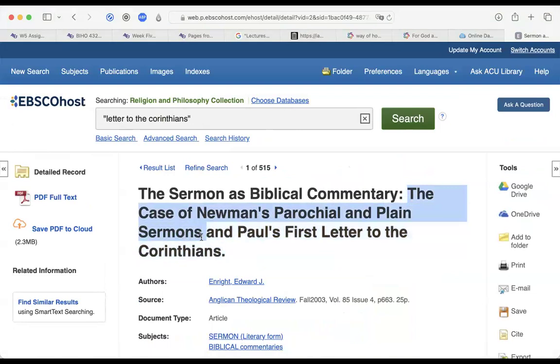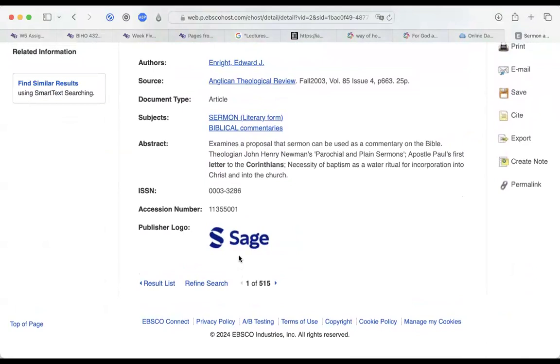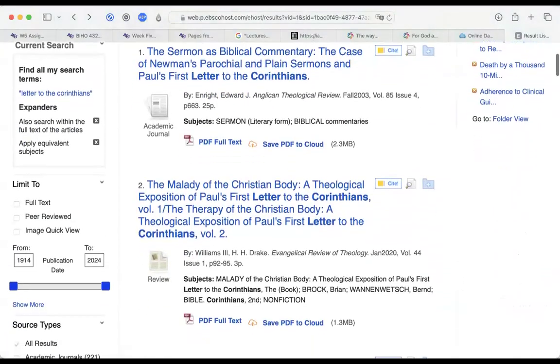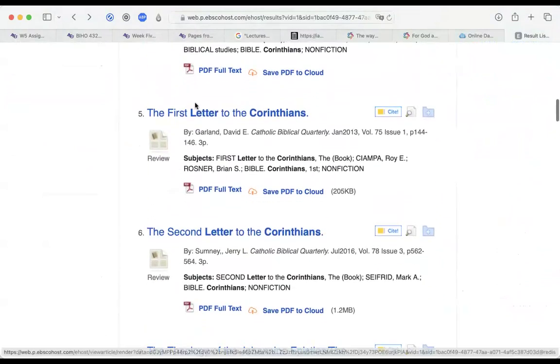And if we look at that, Newman had a lot of sermons that would fit into those topics. So we're looking at something that's discussing primary sources, these sermons by Newman and Paul's first letter to the Corinthians. So that is going to be secondary literature. It's commenting on those original sources, or primary sources. Now, here we have the first letter to the Corinthians.